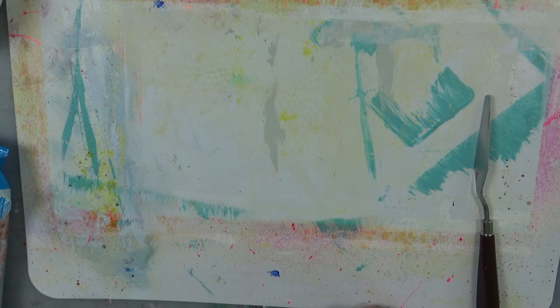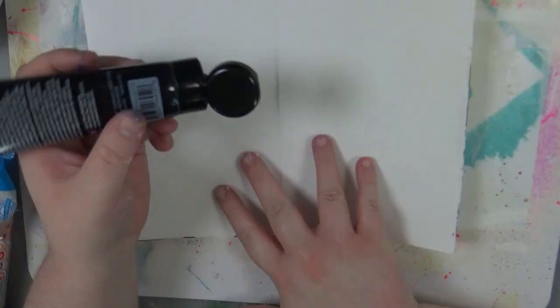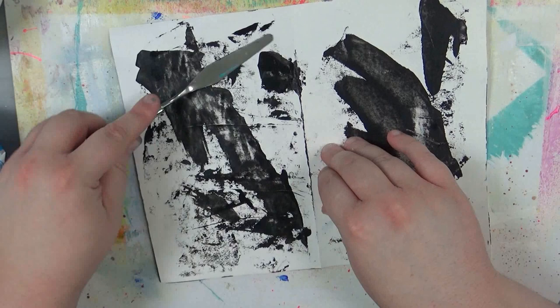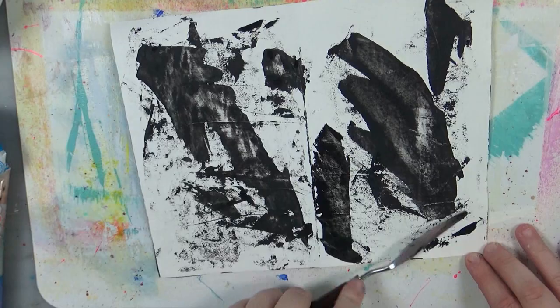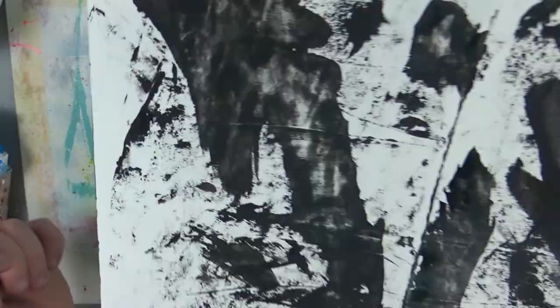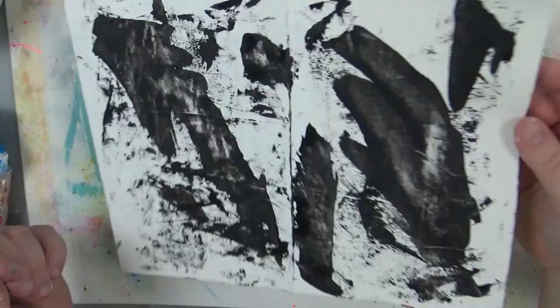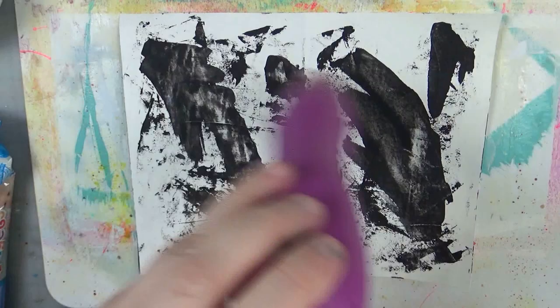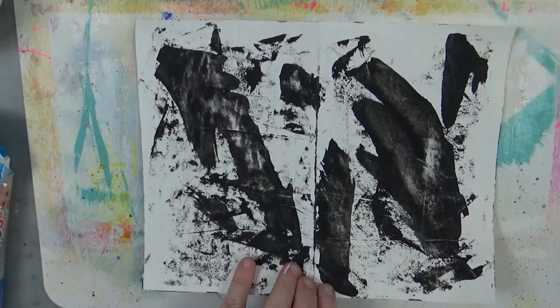Moving on to the next two pages, starting off with some black. One of the biggest mistakes I used to make — and I still do — is I did not realize that in acrylic paint, black paint, a little goes a very long way. I noticed a lot of experienced painters don't even use blacks, browns, and grays — they'll mix a ton of colors together to get that. I am like an infant when it comes to paint, other than painting walls in the house.